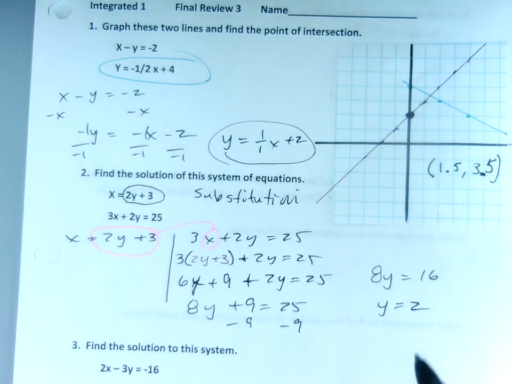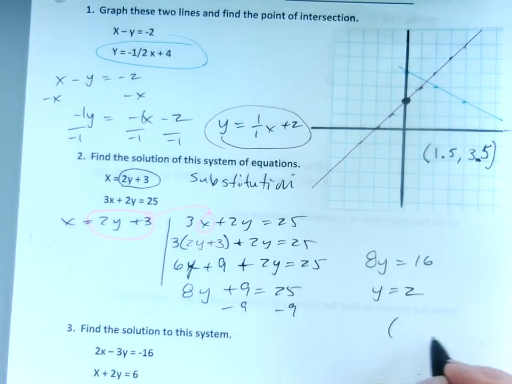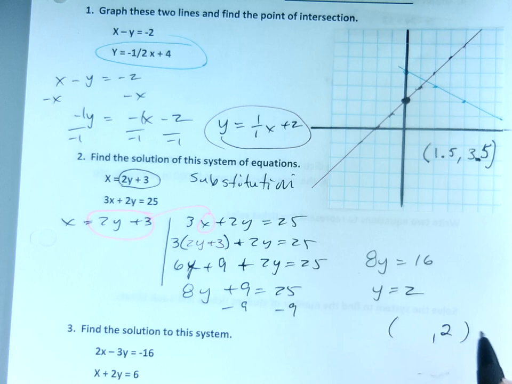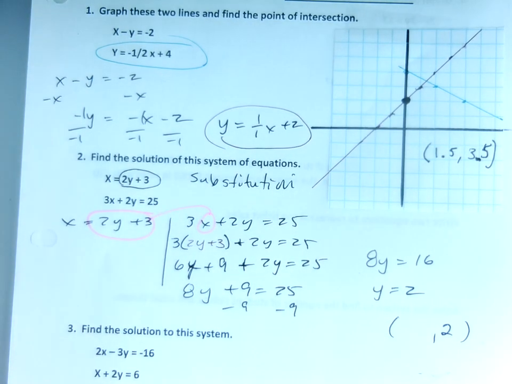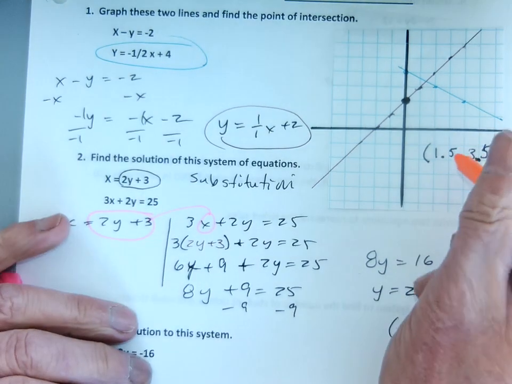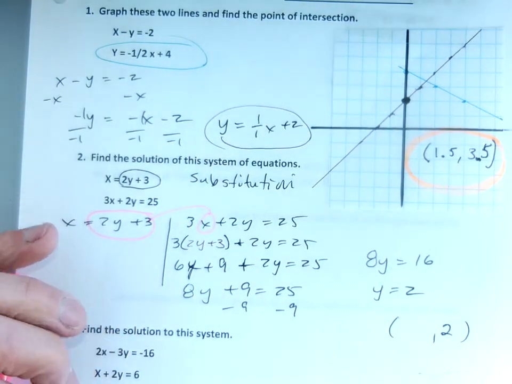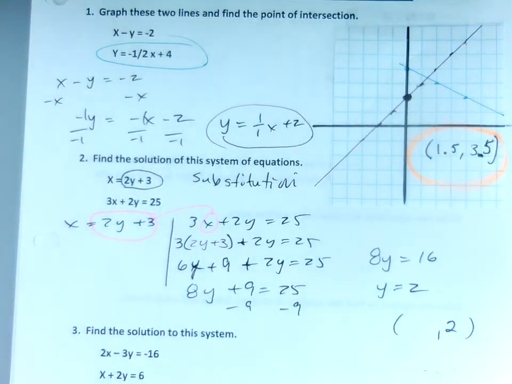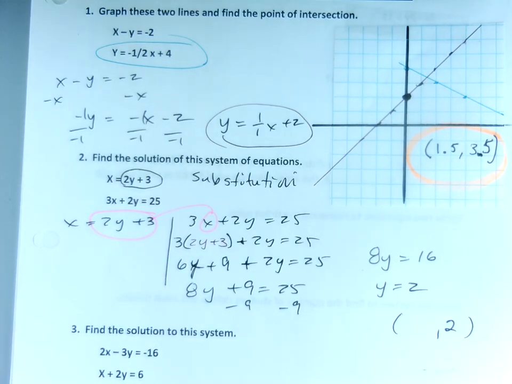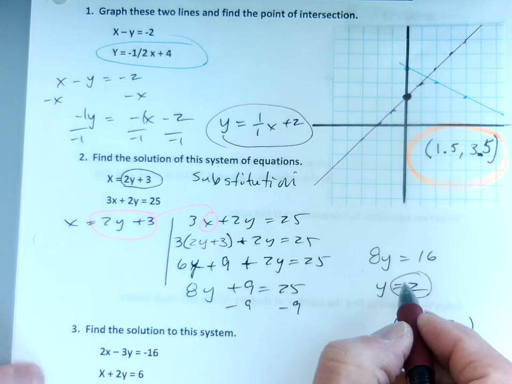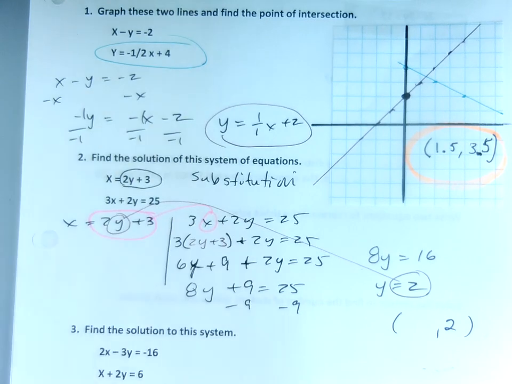So that's only part of the answer. The answer is obviously something, 2, and if I need the something, well, then what I have to do is plug that in. So let's hold on for just a second. Here's my answer. Circle my answers in orange. So what I'm going to do is take this 2, I'm going to bring it and plug it in for y, because that's the value of y.